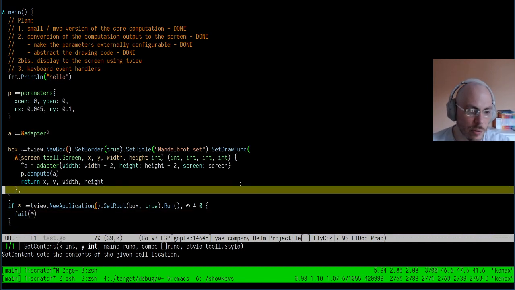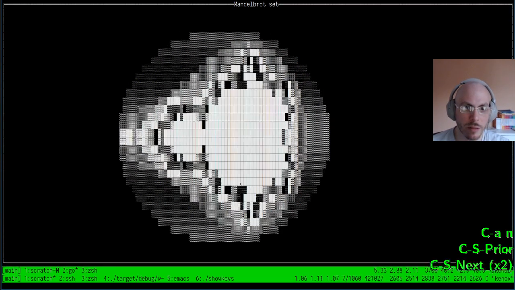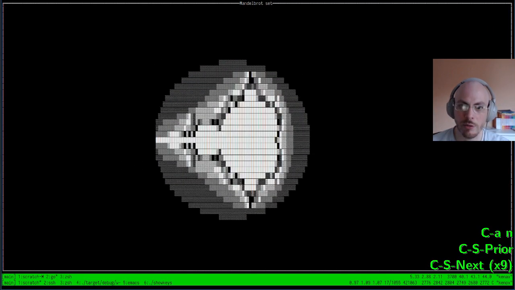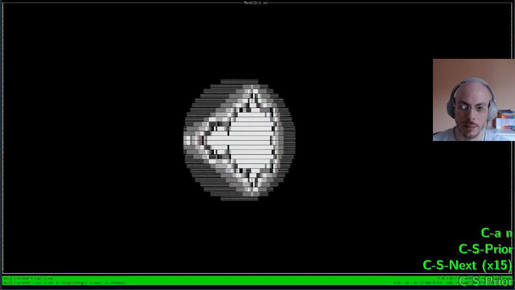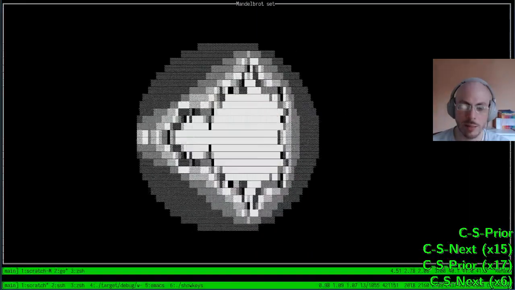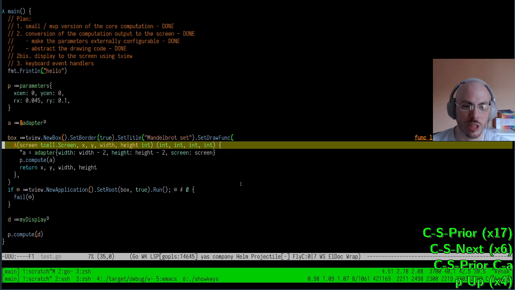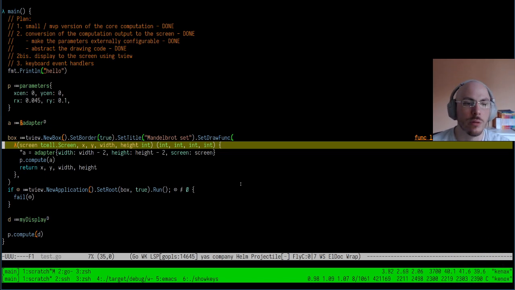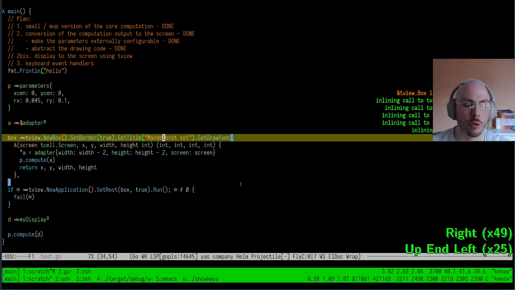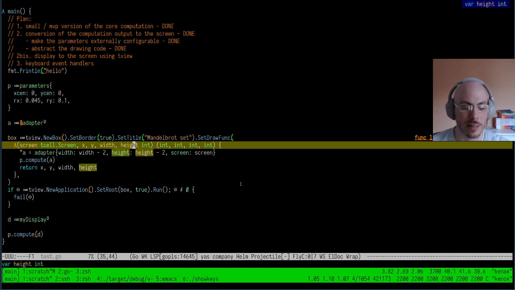Now our program is able to draw that box on the screen, but it's not super interactive. I don't even know if it is able to react to size changes. Oh, actually it is. All right, so that is a good surprise. So our program is automatically informed by the TView framework when the window size changes, like the font size changes. It will recall the draw function with a new width and new height corresponding to the new font size on the screen. And that's why our picture is automatically scaled.